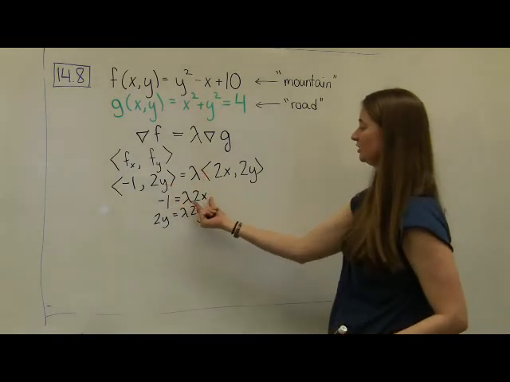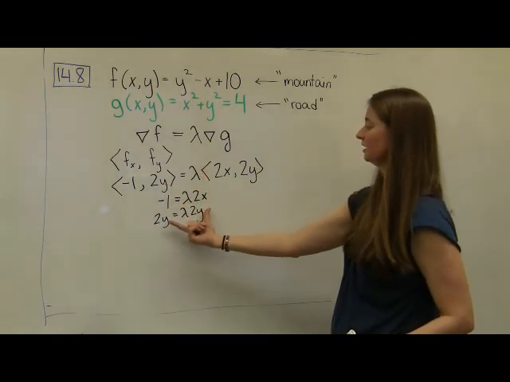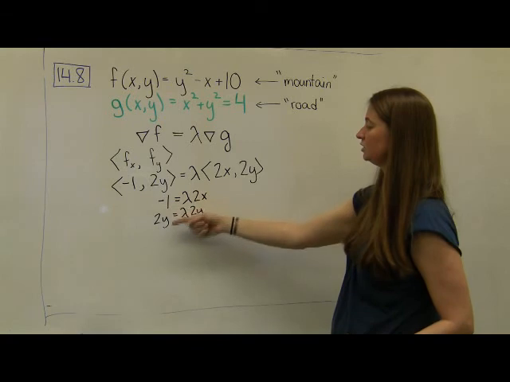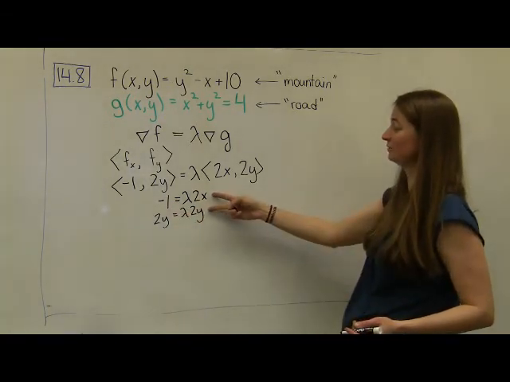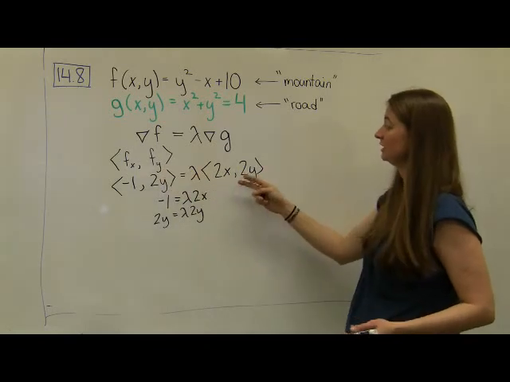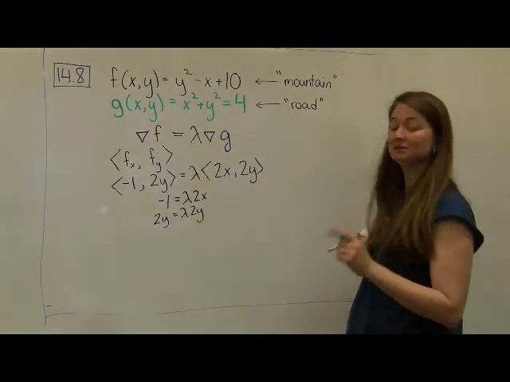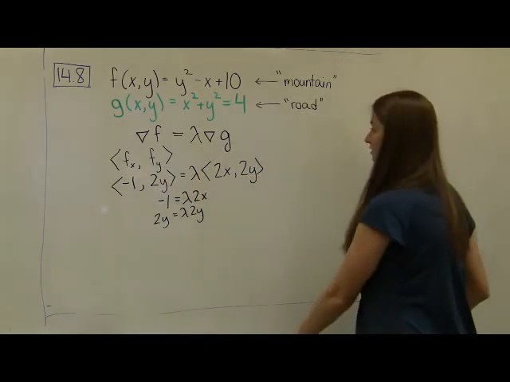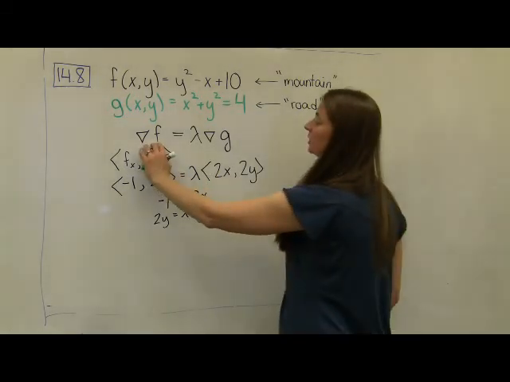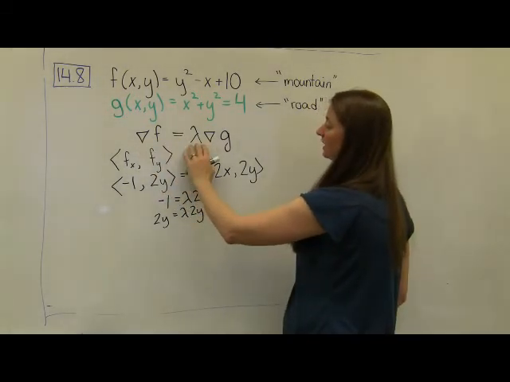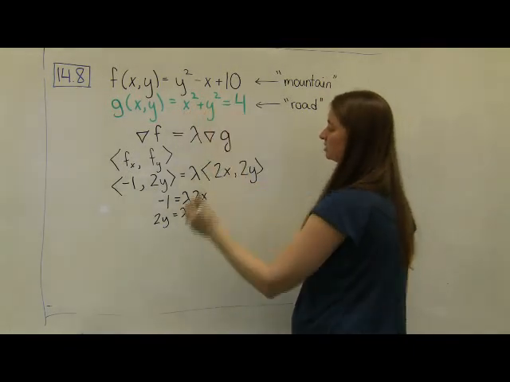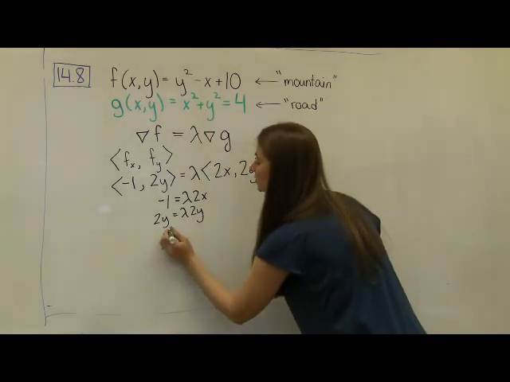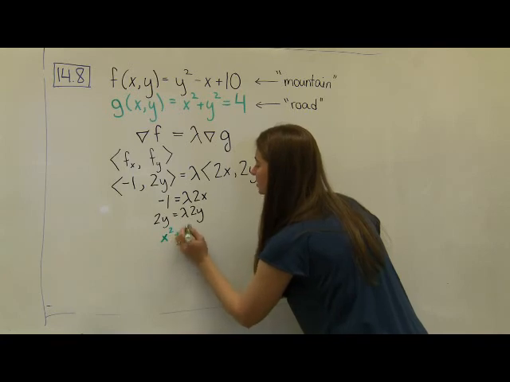We have 3 different variables that are unknown and only 2 different equations. So at this point, we actually don't have enough information to be able to solve this. To be able to solve this, we need one more piece of information, and I'll write this piece in green to remind us. Not only does the gradient of f have to be equal to lambda times the gradient of g, we also have to have the relationship of the constraint function hold. So I also have to have that x squared plus y squared has to equal 4.